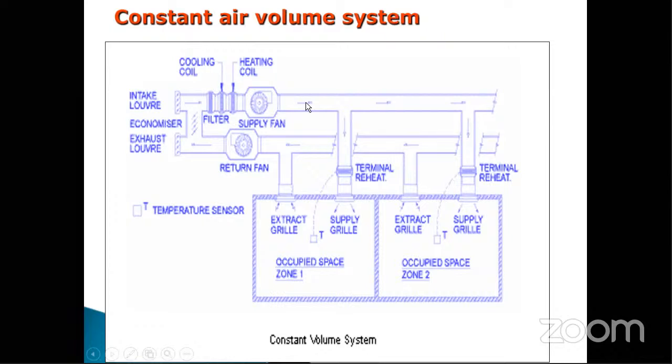And here you can see we have a supply fan which supplies cool air to the space. The system is a constant air volume system. As the name suggests, the airflow is constant, so your fan will always be running at one speed. If people are shivering, if they are not feeling comfortable, they can adjust the thermostat. There is a heating coil which will warm the air to the desired set temperature in the space. The disadvantage of a constant air volume system is you are first cooling the air and then warming it up to meet the comfort conditions.